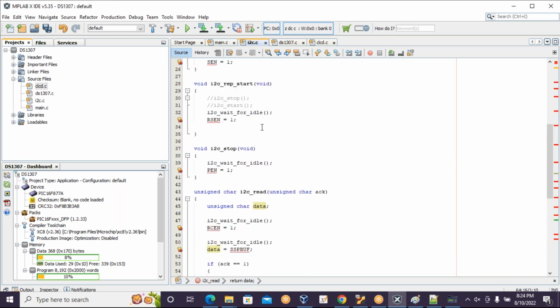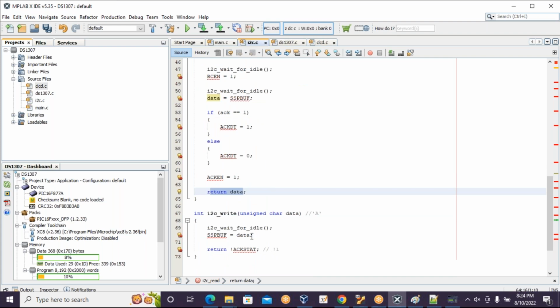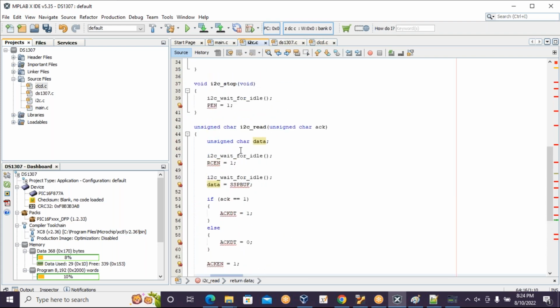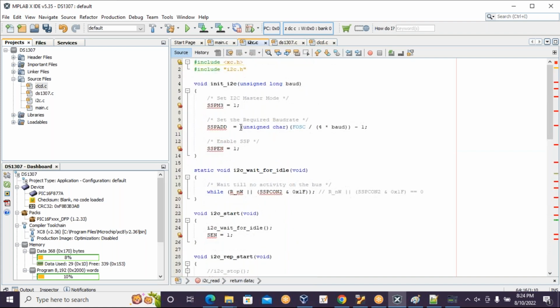Clear with the I2C write and read function? Simple. In the write function, you write the data into the buffer register and expect an acknowledgement from the slave. In the read function, you read the data from the buffer register, and if you want, you can give the acknowledgement. Else, if you don't want, you don't have to give it. It depends on the user's choice. So this is about the read and write functions of the I2C with respect to the master. Is this clear?